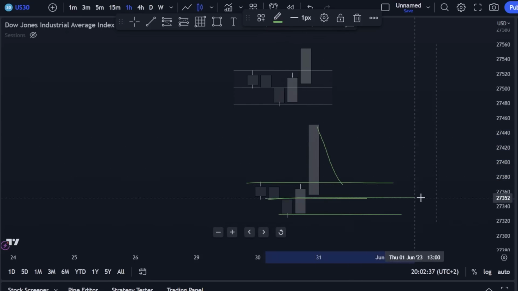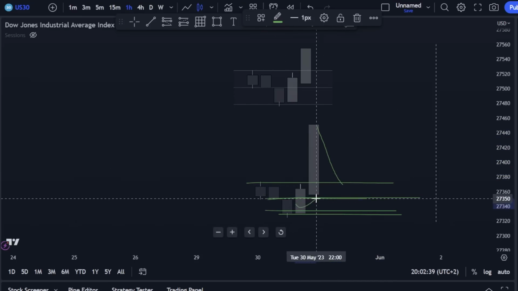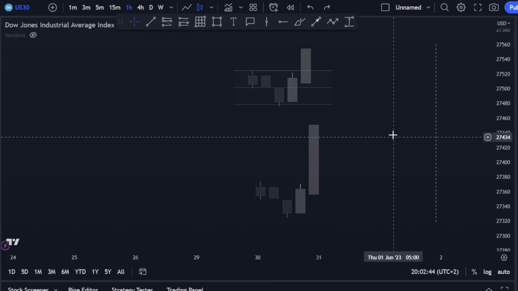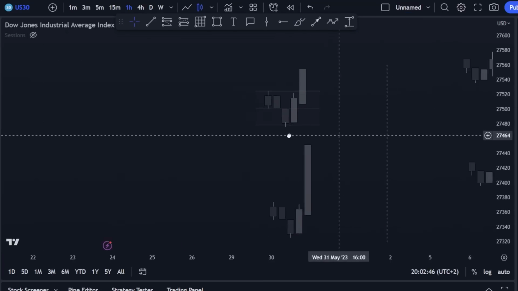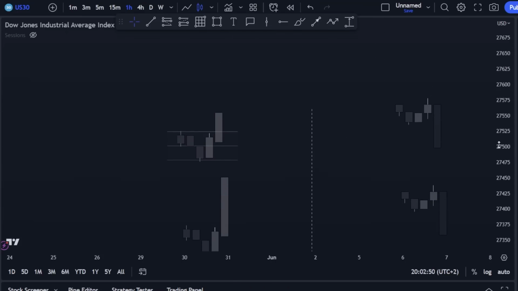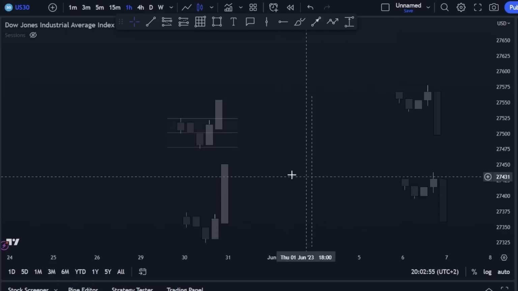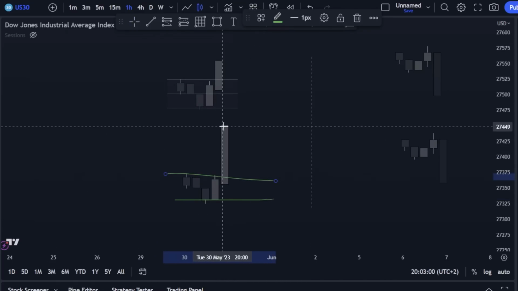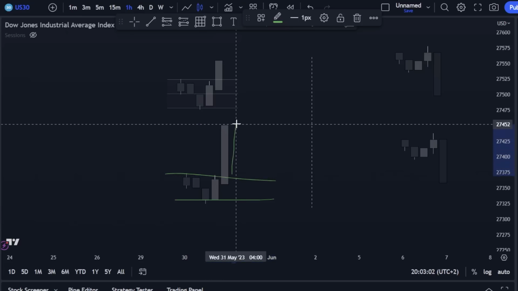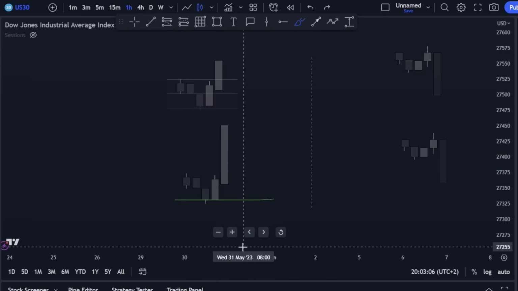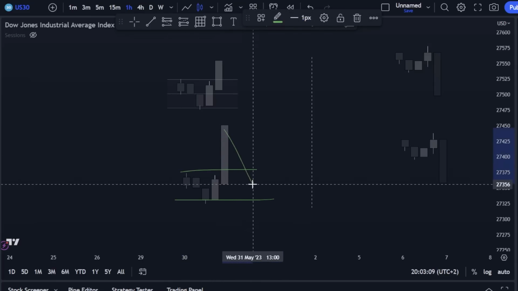In my case, I wait. I am patient and I wait for this zone to be hit, because I want to get in at the best price. But it's up to you. It's up to your risk appetite, firstly, and secondly, are you willing to wait for those A plus setups? I would recommend waiting for the A plus setups. You can, of course, though, still use the range, especially if you see that there is a big push relative to where price was, because then you're a lot more likely for price to just tap into this.